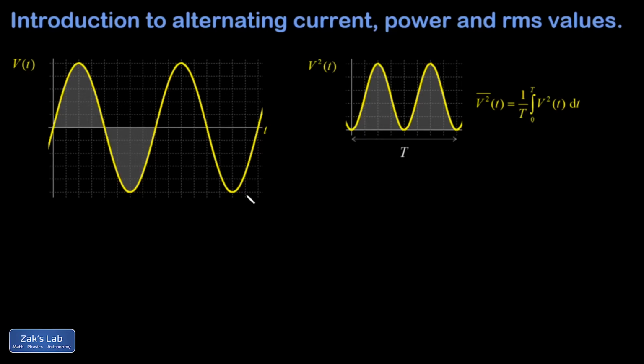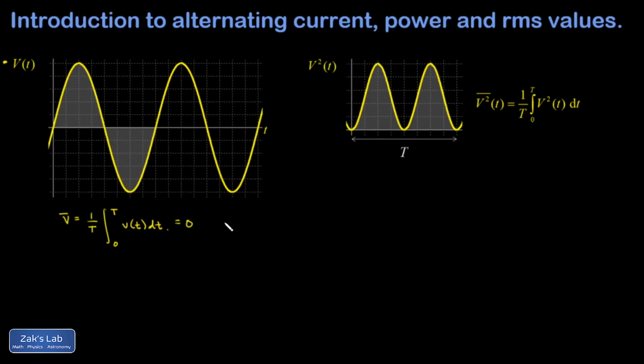Next, our goal in this slide is to relate the average power to the average value of the voltage and the average value of the current through a resistor. But what I'm pointing out in my first picture here is a problem with the idea of the average value of the voltage. If I were to directly attempt to compute the average value of the voltage, I would integrate over 1 period and then divide by the length of that period. And then what I've shaded in here is the fact that I have exactly the same amount of area above the t-axis as I do below. Again, if I integrate a sinusoidal function over an integer number of periods, the result always vanishes. Okay, this is upsetting. My average voltage is going to be 0.